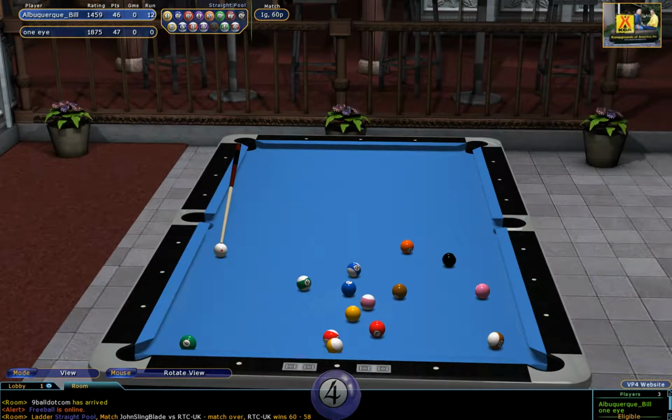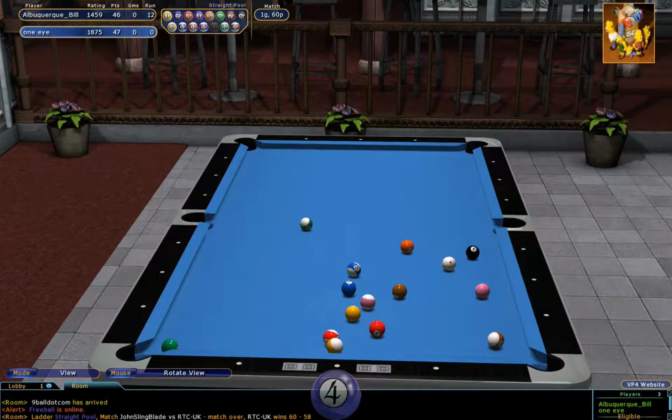His run goes to 12. We're just 1 point behind now. Oh, that's terrible. Oh, Bill. Oh dear. That could have been a run to the line. And he's cut it to the jaw. Left a 6 ball hanging over the pocket.